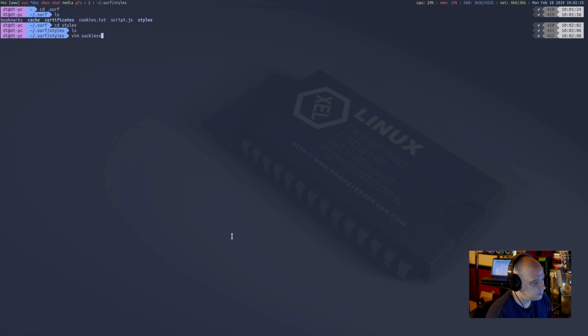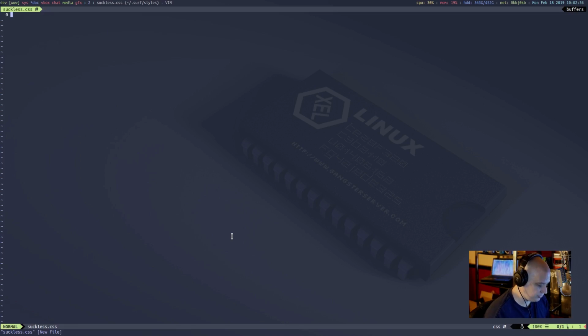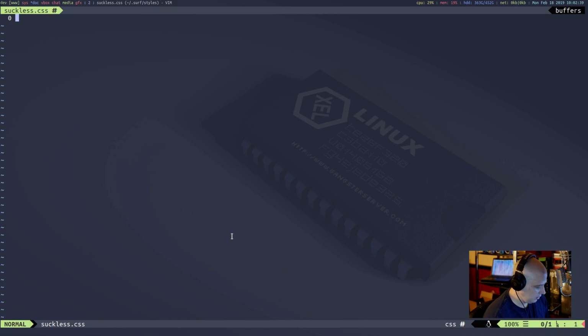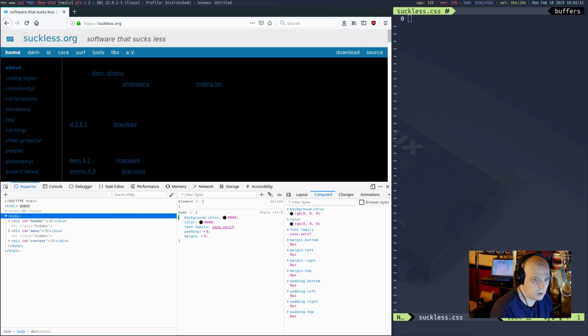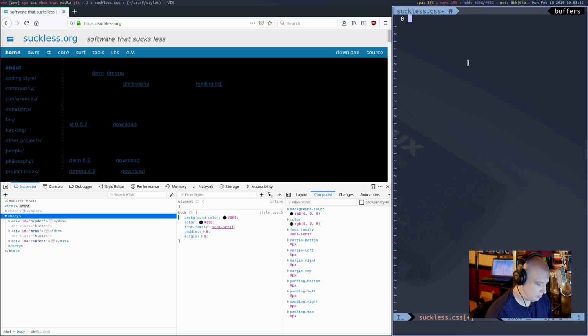So let's create suckless.css. And I should zoom in here. And let me change the layout here. So what do we need to add? We need to add this body tag here with background color set to black if that's what I wanted to change it to. So you would just start typing body, curly braces, and a background color. Well, if I can type. And colon, and then whatever color you want to add. So we'll do black for purposes of this demonstration. And then I'm going to write. Oh, well, let me escape. Write and quit.